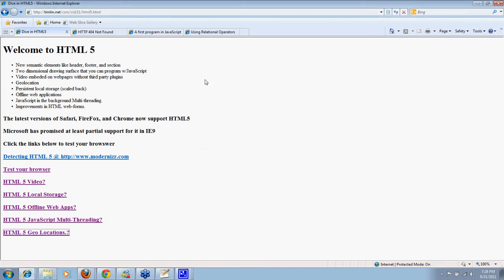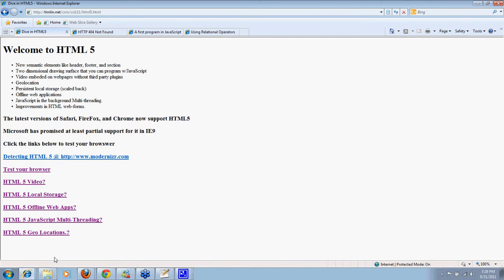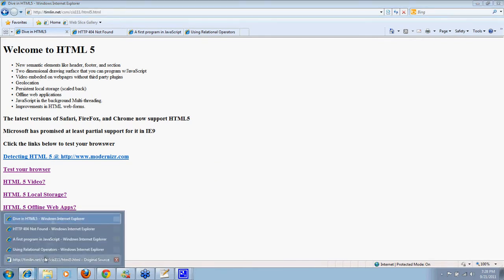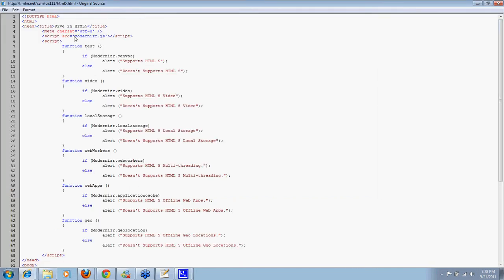We can take a look at this source code here. We'll see it's mostly JavaScript. For the HTML5 information, we have to download this modernizr.js from that website, and we have to link it in, doing it this way. Now we have a bunch of functions that simply test to see the video.